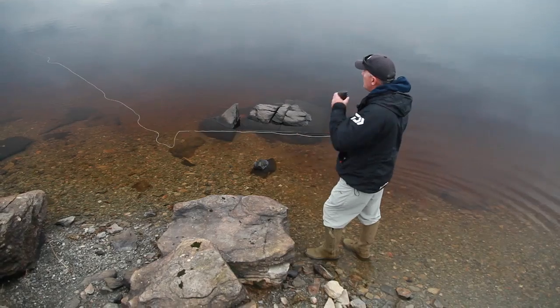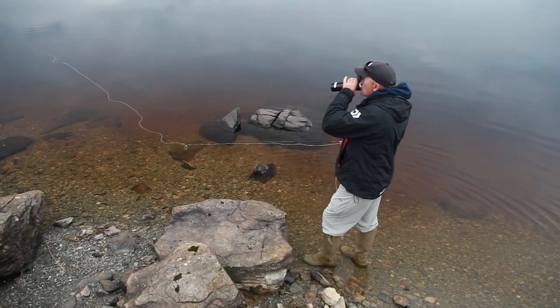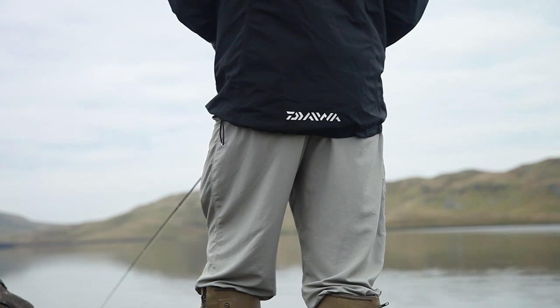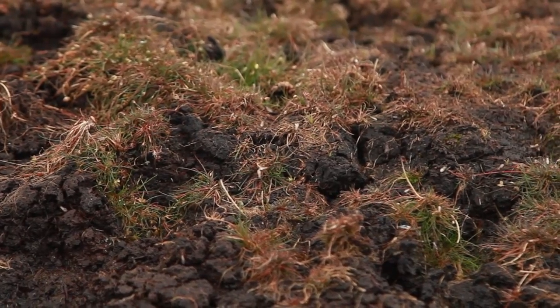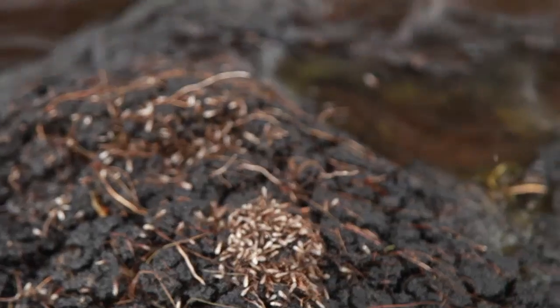People do need to cut off from the pressures that they have. Now, people think, oh, a fisherman sits down and waits for the fish to bite. That's a lot of rubbish. You work hard at your fishing, but you're in a different field. You're using your brain. Yes, your hunting brain.